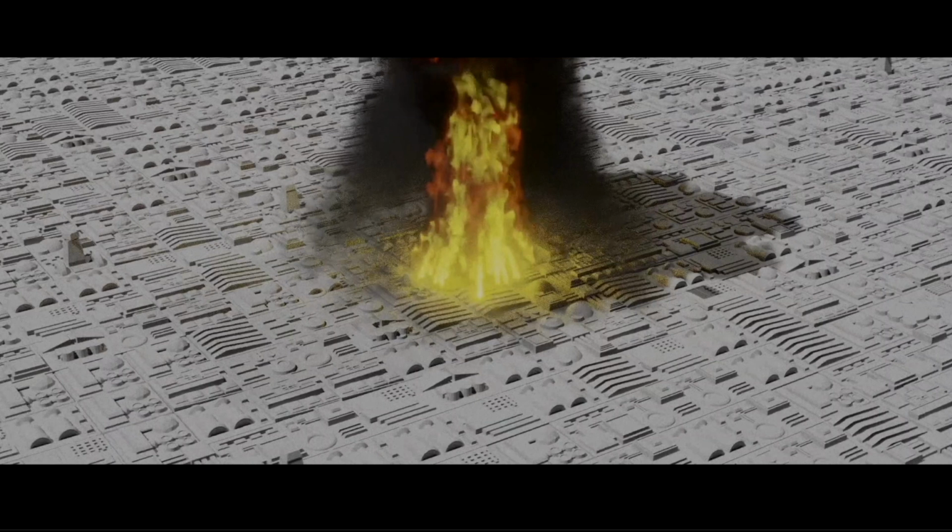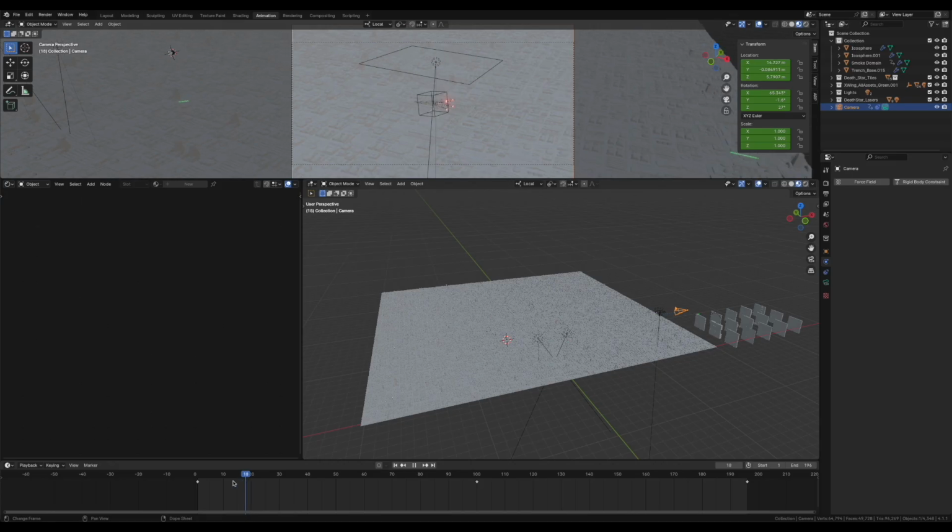And again, this shot took about 2.5 weeks to render. About 4, 5, 6 hours every night. Just after dinner, or even before dinner, I'd set it up and let it render one frame at a time, because I rendered in Cycles. Let's take a look at the Blender file.